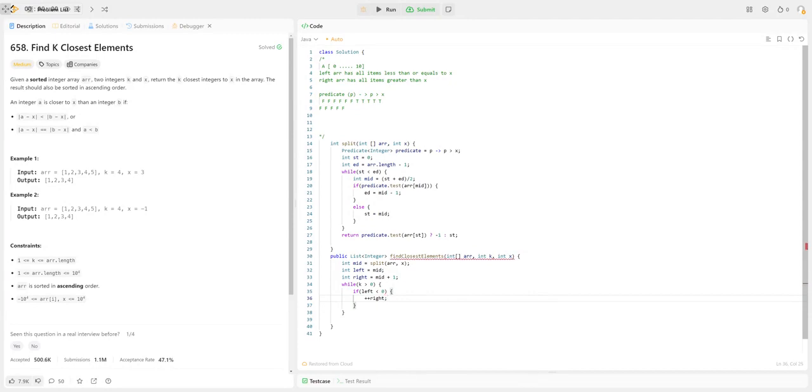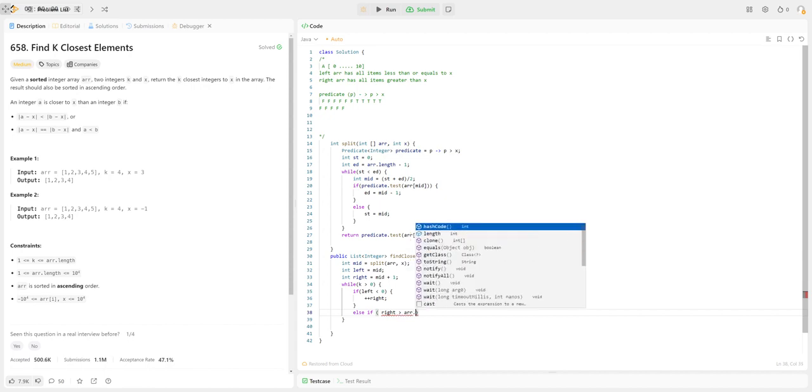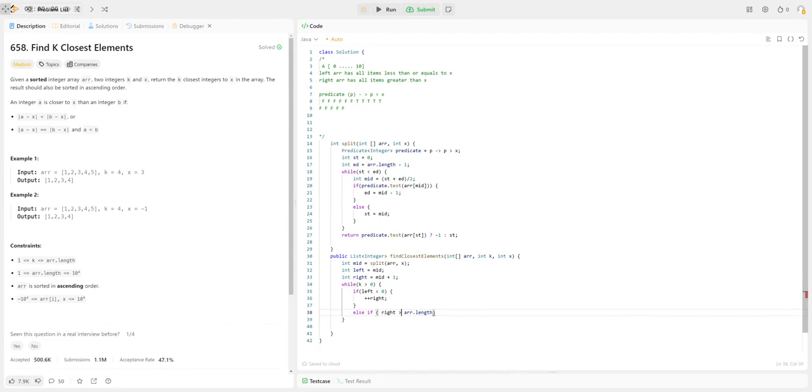And similarly, if right crosses the rightmost boundary of the array, which is array dot length, what we need to do is consume all the items from the left subarray, right, and expand the left boundary, going further left.